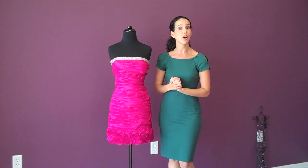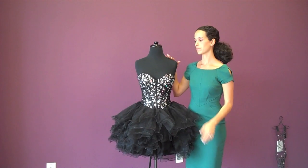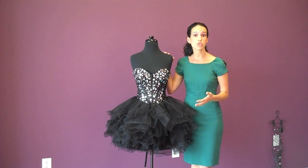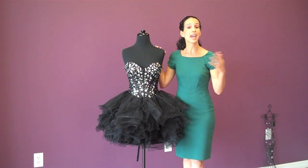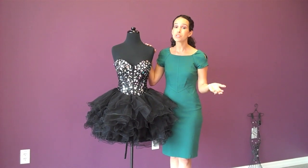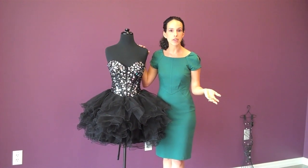Now let's talk a little bit about timing. It's very important for you to give yourself enough time to order the dresses for your court. People forget that sometimes it takes a long time to bring in all of your girls and have them fitted, and then that sets you a little bit behind when ordering. A lot of times you can get dresses in as short as a week, but most of the time when ordering a large amount, designers don't have all the quantities you need and that might put you back a couple of weeks.